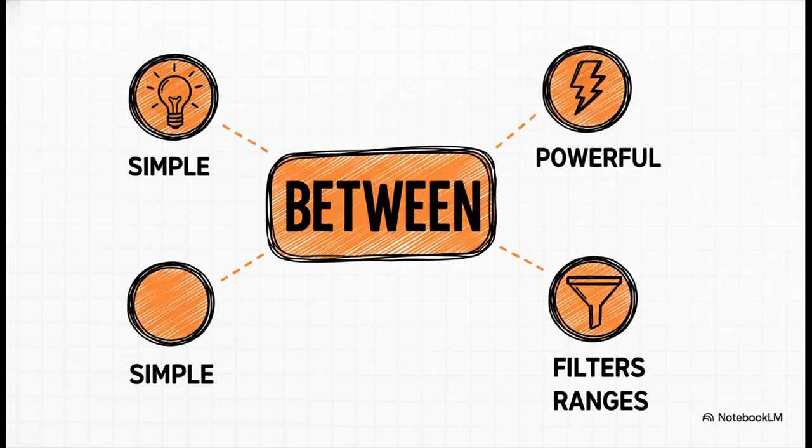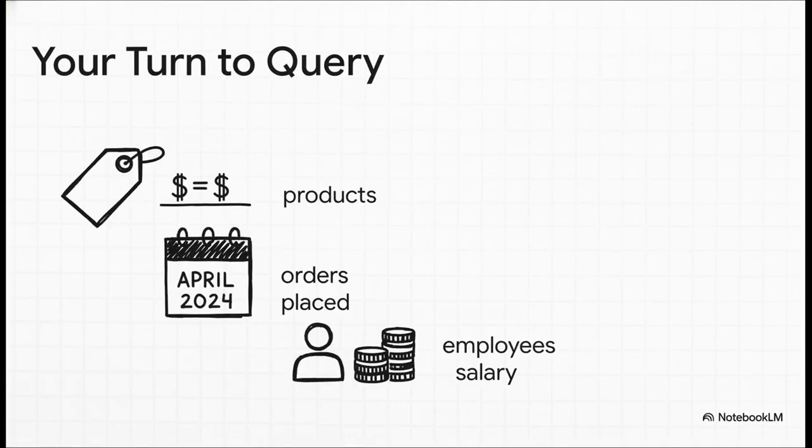Okay, now it's your turn to think like a data analyst. Take a look at these challenges. How would you write a query to find products in that price range or pull all the orders placed in April? Think about the tables, the columns, and the boundaries you'd set. This one simple operator opens up a whole world of possibilities. So my question to you is, what data range will you explore first?